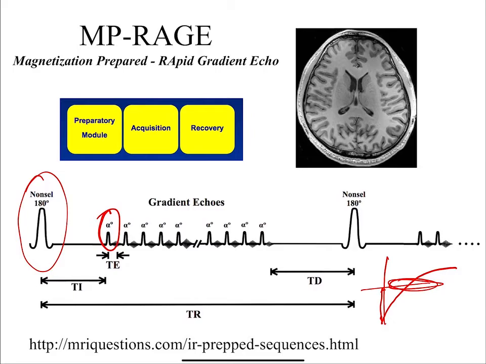That's the other sequence that most of you will do, the MP-RAGE sequence, and it's using those two concepts: an inversion pulse such that you can see CSF is really well nulled out here, and you have really nice gray-white matter contrast, and then you have these low flip angle pulses. Now to optimize this, obviously it's much more complicated, but that's the basic idea. Any other questions? Okay.